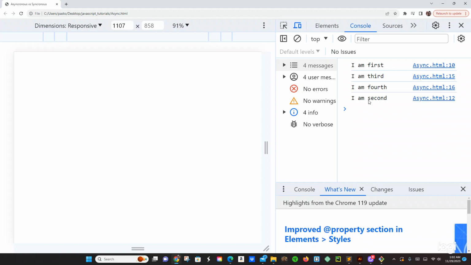But with asynchronous, you don't. And that's the difference. Okay, it's pretty simple. I'm thinking we'll come up with applications that we can use asynchronous JavaScript for. But this was just a pretty short one, just to have a basic understanding of asynchronous JavaScript.